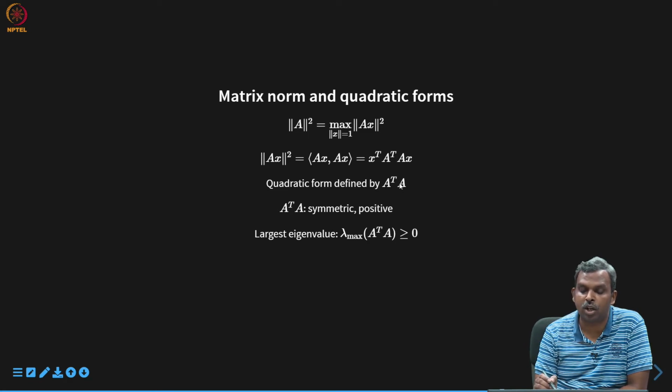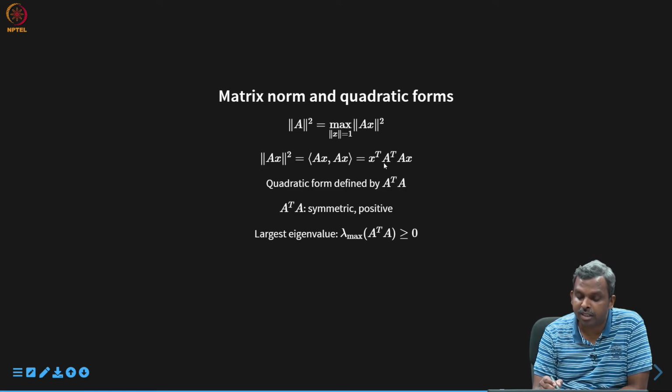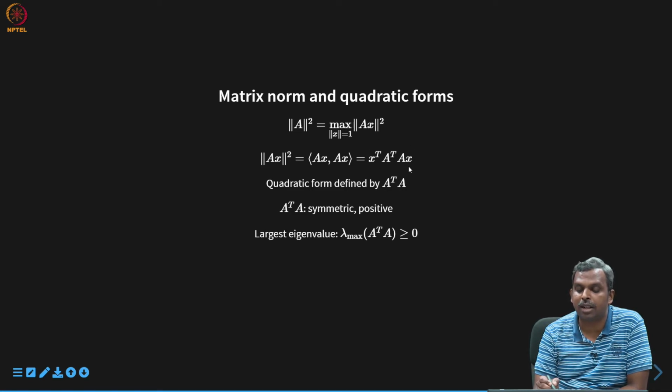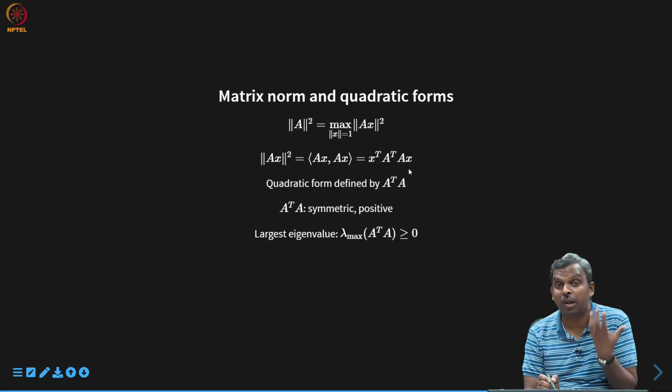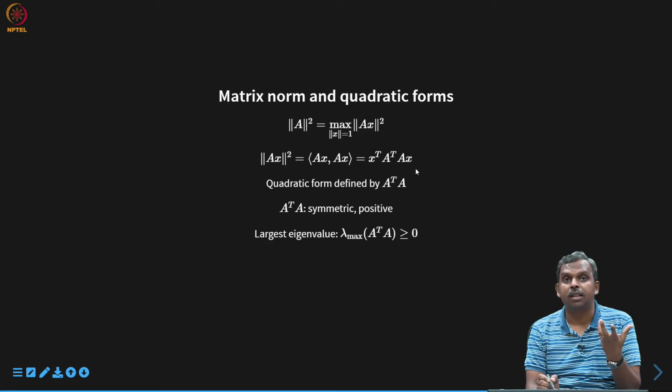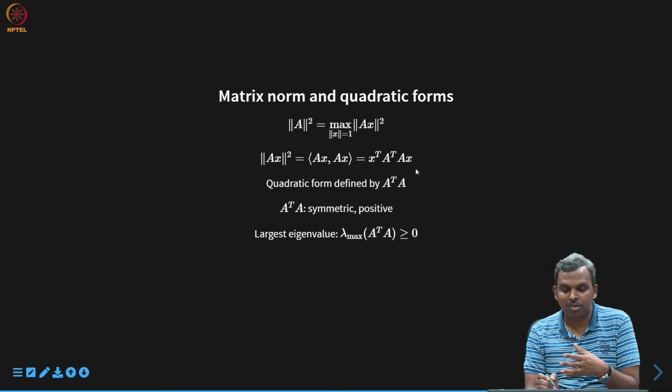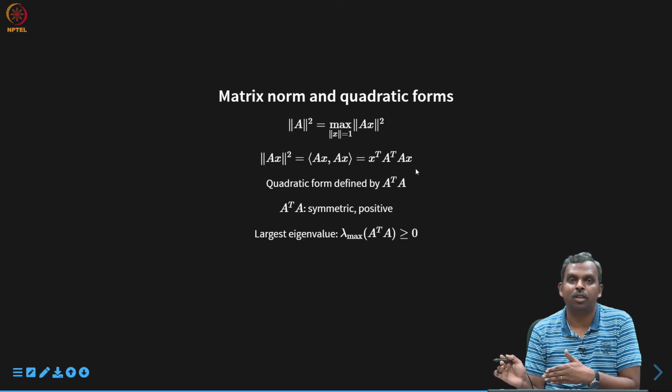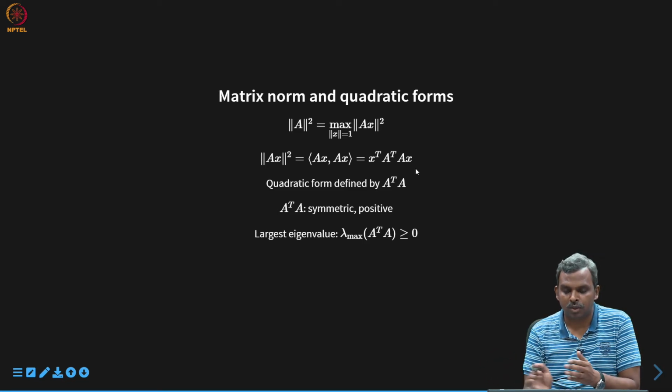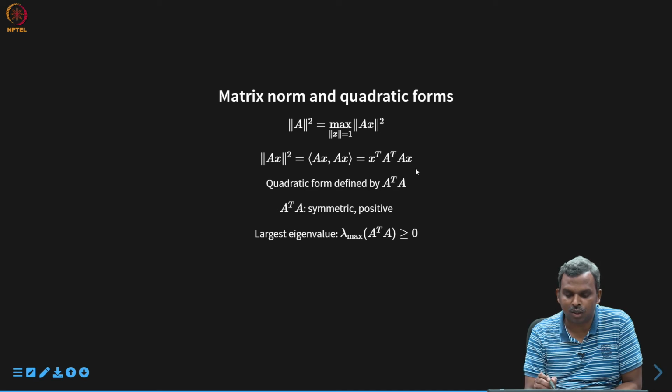We know it's operator adjoint product, right? So it's a positive operator. It's definitely symmetric. So this X transpose A transpose Ax is a quadratic form now. So this problem of computing the norm of an operator is actually the same as constrained maximization of a quadratic form. All these problems are similar, they are all defined from the same sort of assumption, and they all tie up into the eigenvalues of symmetric operators. It's all very interesting how these things show up. So that's something to keep in mind.